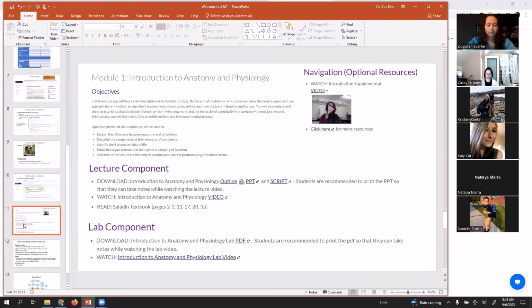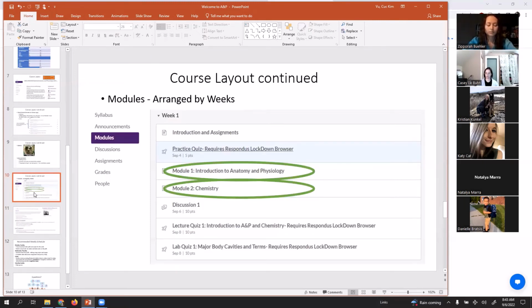Okay. I have another question. Yeah. So for the lab and the lecture, for the exams, would it be like 2 different things, or would they be like moved together into one? They're separate. Okay. So they're like 2 different exams? Yep. Just like 2 different quizzes. Okay. So you have a lecture quiz and you have a lab quiz. You have a lecture exam, you have a lab exam. Yep. And you don't have to take them back to back. You can if you prefer, but you don't have to.